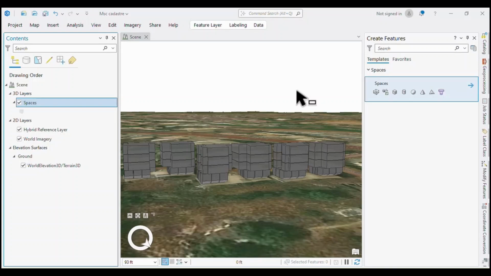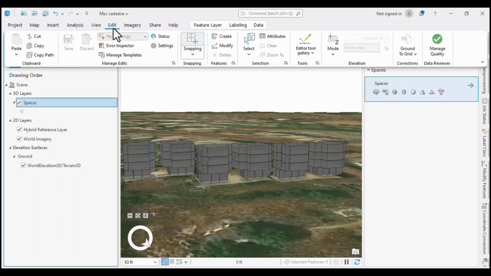Now let's click and locate the Edit tab. Here is the Edit tab, so let's click on it. The Edit tab is the primary workspace for creating and modifying GIS features.